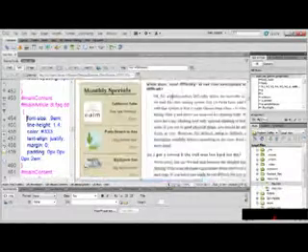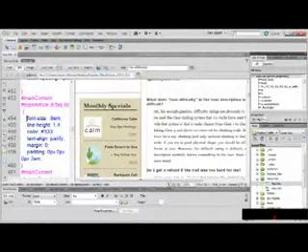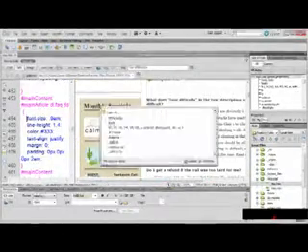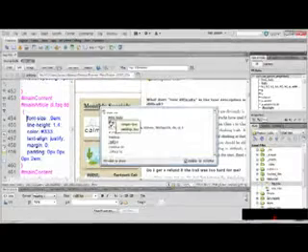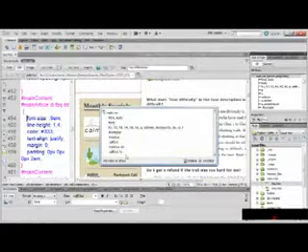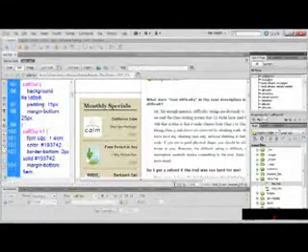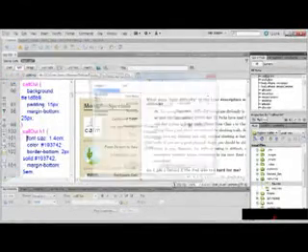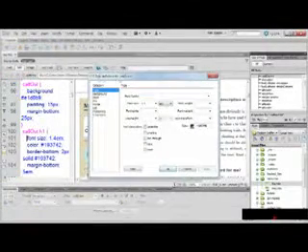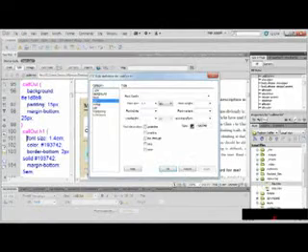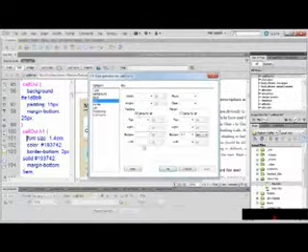Now let's take a look, finally, at our headline right here, monthly specials. If I Alt or Option-Command click that, what I'm looking for here is this callout H1 selector. So I'm going to go ahead and select that. And again, I can just come right over to the CSS Styles panel and double click that. It's going to open up my CSS Rule definition dialog box. I can go right down to the box category and set some padding. Now here, I just need padding on the bottom.